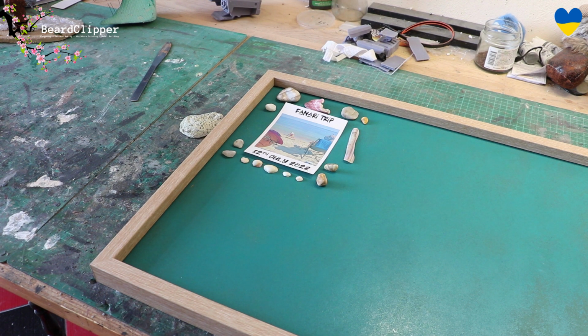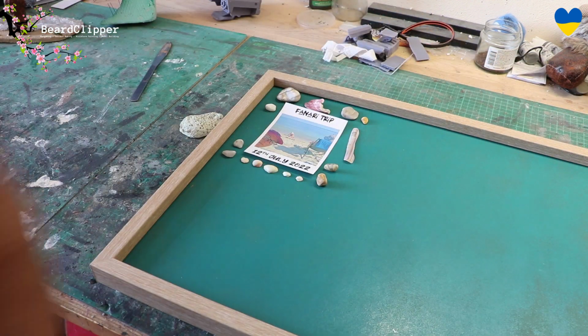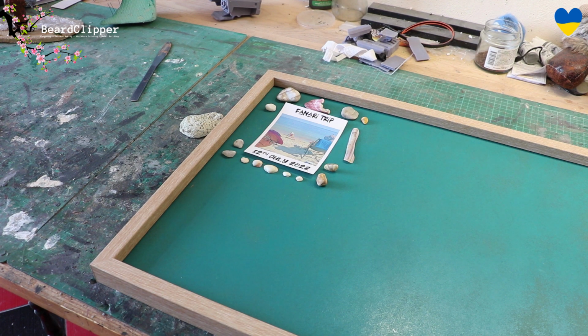So yeah, and then that can go up on the wall, and then after our trip this coming Tuesday, we'll have some more and I'll add to it. And yeah, we can hopefully get six trips going on this one memory board, which is basically ideal. Isn't it awesome? I love it.